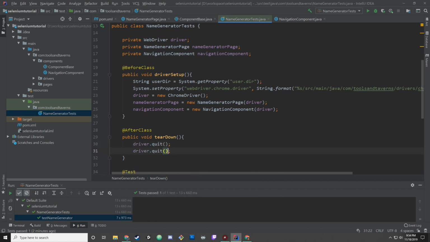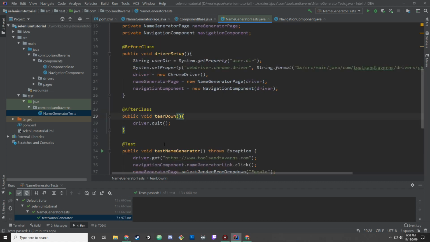You'll notice that there's a quit and a close. Now, the difference here quickly is that quit will take your entire session and shut it down. Close will take your currently opened window and close that, but your session will still persist. So, quit and close are two different things. We want to shut the whole thing down. We are done. Just get rid of the session, clean it up, stop using 100,000 gigs of memory, Chrome, thanks. So we're going to quit.